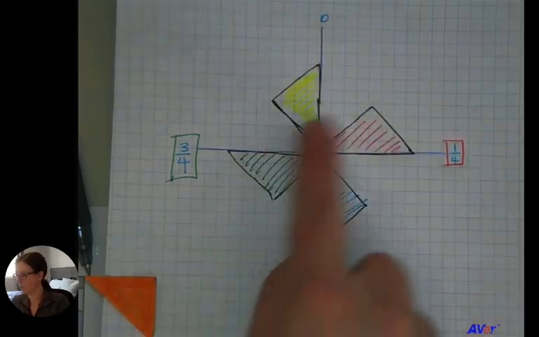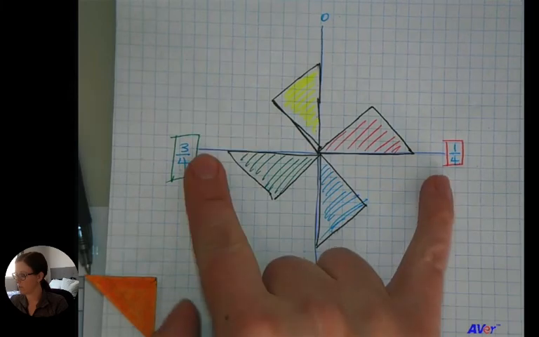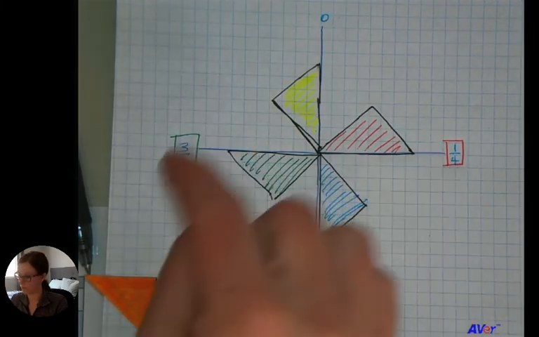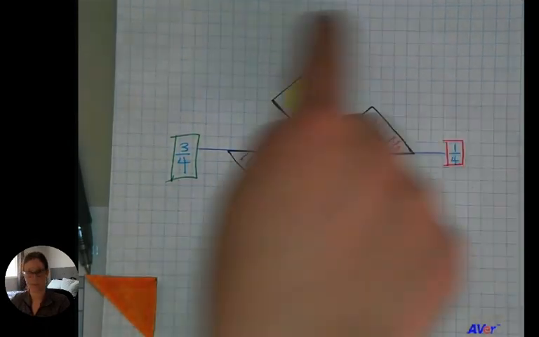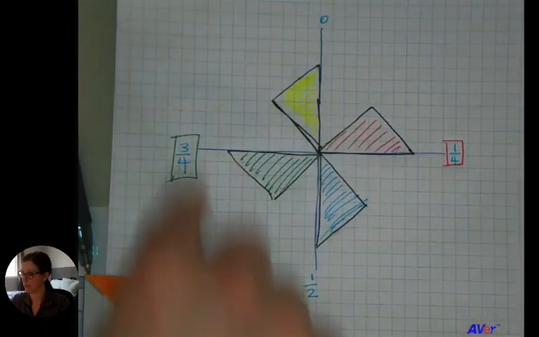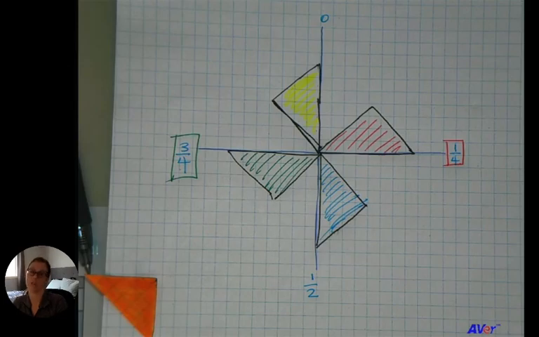So there shows you these are all clockwise. If you want to do counterclockwise, you would just have to flip these two. This will become your 1/4 turn. This would become your 3/4 turn because now you're going to the left like this instead of to your right like this. So hopefully you find this helpful with doing your homework this week. Two great strategies to help you with turning or rotating a 2D shape.